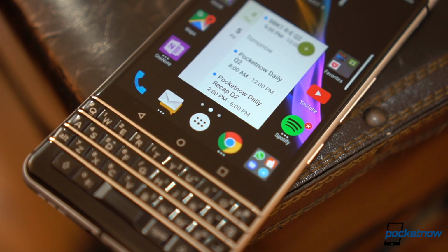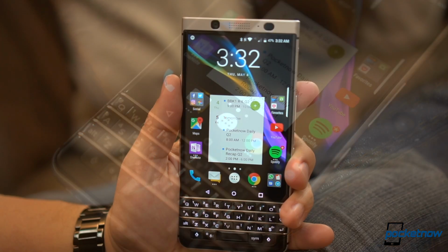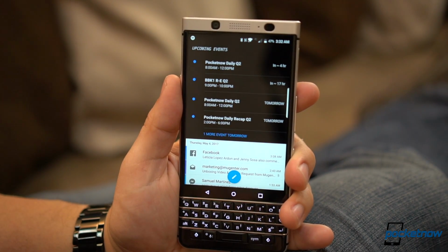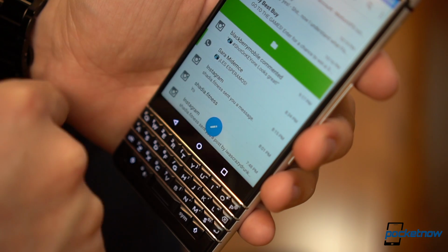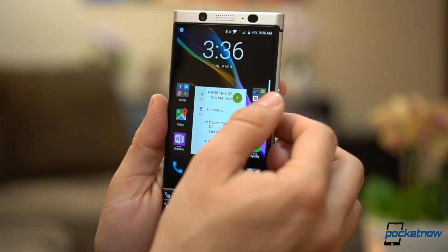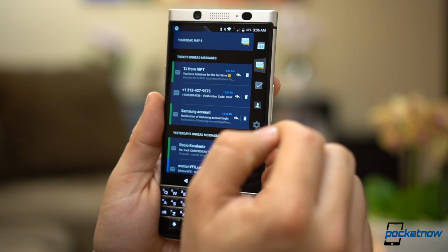The BlackBerry Hub continues to play a major role on this phone, as the one place you come to receive all your communication, instead of needing to fumble from one app to the next. This is definitely my favorite feature, as you can be selective of which accounts fall on the Hub. I just wish that Gmail integration was better, at least in figuring out ways to archive email by simply swiping and not requiring an extra action to select the folder. And then to complement the hub, the productivity tab at the right allows you to view your day from any screen and act on specifics within it.